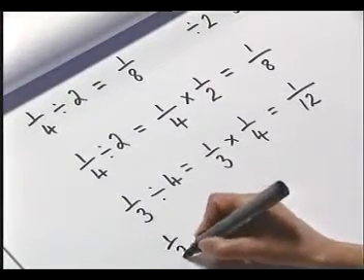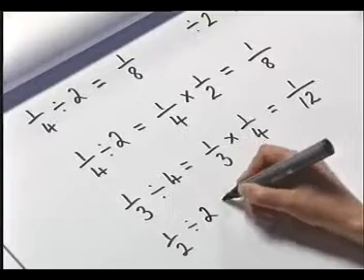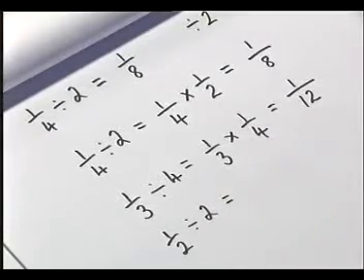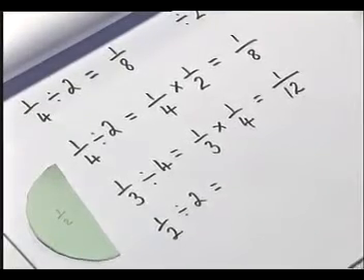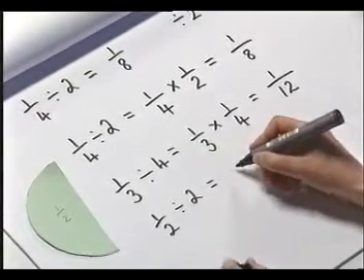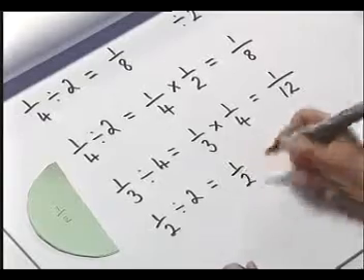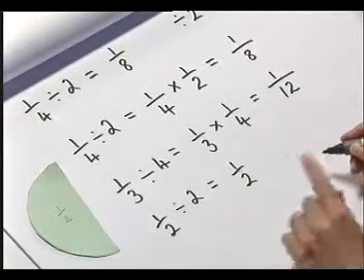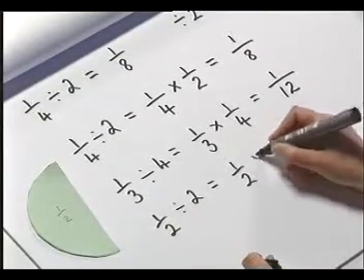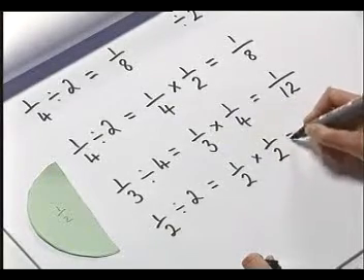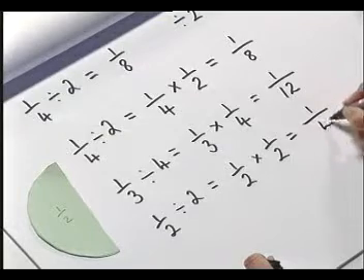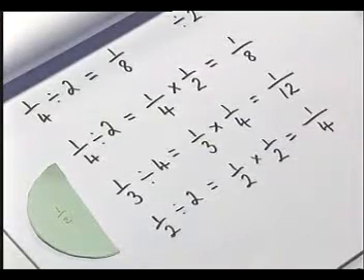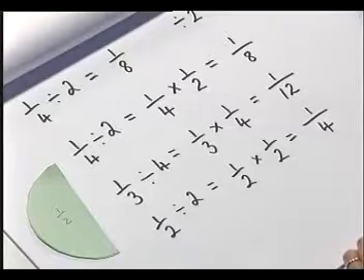Let's do a half divided by 2. Back to an easier one to see. There's our half, split it in 2, and we all know what we get. Well, let's do it. Divide by 2 is the same as multiplying by a half. A half times a half, 1 times 1 is 1, 2 2s are 4, a quarter, which is exactly what we expected. Cut a half in 2, and you get a quarter.